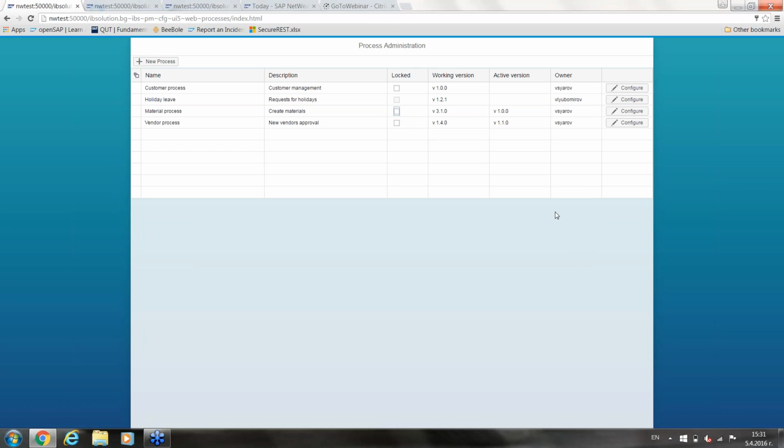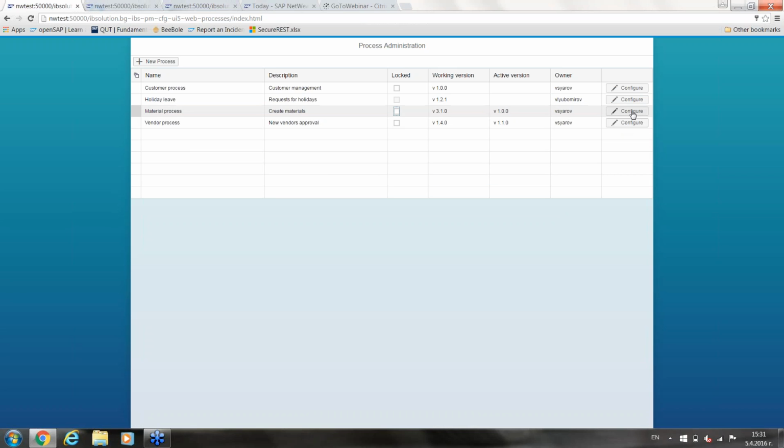But this is not blocking your configuration access to the process. So this is also a nice feature. If you have some problems in the workflow and you want to solve them, you just lock it. It's not available for the end users, but it's available for the admin users who are able to test it and to access it in the configuration in order to change something and make it work.